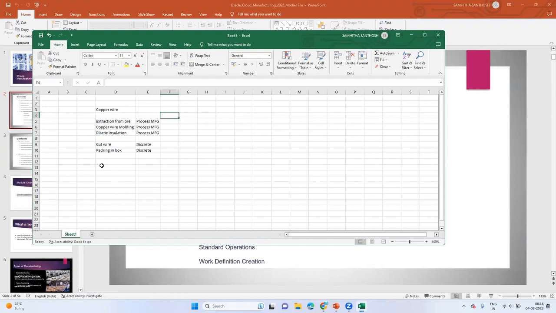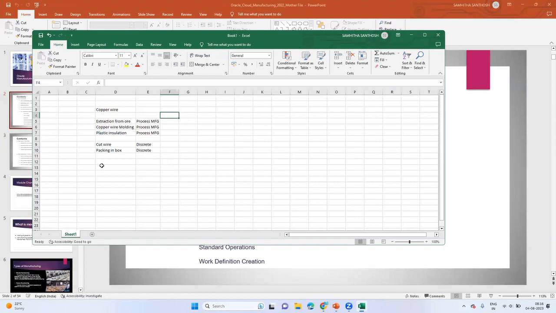Yeah, that's great. Because we don't want to confuse discrete and process manufacturing. Even in the EBS world, in discrete and process manufacturing, formula is nothing but the ingredients that are needed, which is similar to a bill of material. And routing is nothing but the operations that are needed, which is similar to discrete manufacturing routing. And a recipe will contain the formula version, routing version, and some validity rules, right? So that is the recipe.